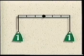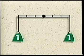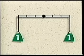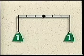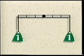We'll start with this 6-foot balance bar with an axle shaft through its center. It's like an empty teeter-totter. The 2 arms of the balance, extending 3 feet on each side of the central shaft, we'll call lever arms. If we hang equal weights from the ends of the lever arms, the teeter-totter is still in perfect balance, since equal force is being applied to the ends of the 2 equal lever arms.